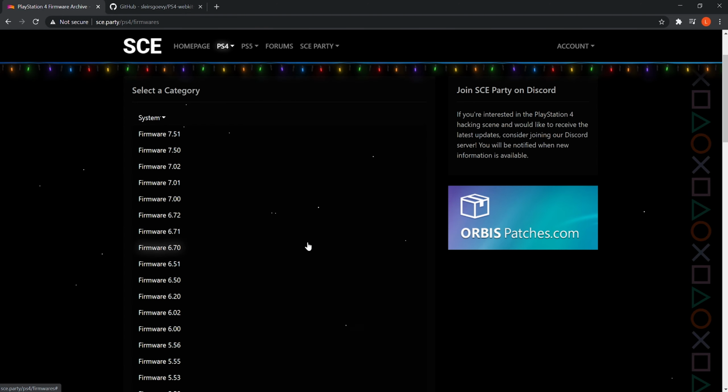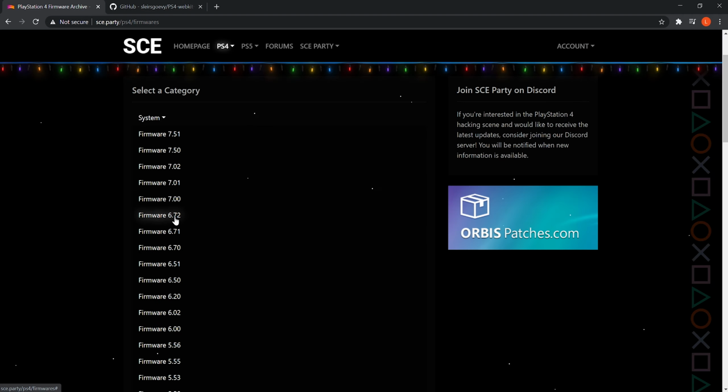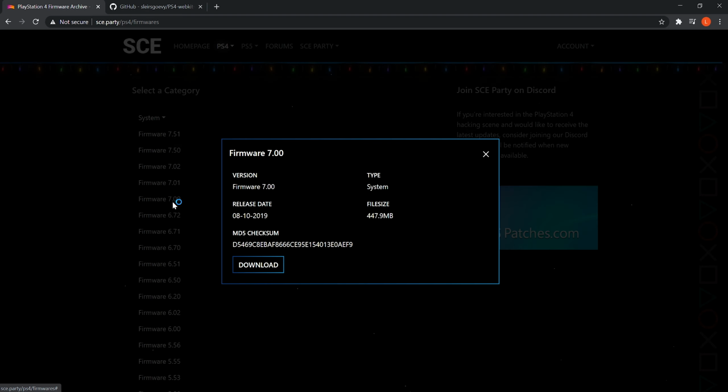Generally, the advantages of this jailbreak are in terms of newer games that you can run and being able to jailbreak more PS4s, because obviously a higher firmware means more PS4s are now jailbreakable. If we take a look at the 6.72 exploit, you can see that the release date of this firmware was July 2019. And the next update that came out after 6.72, 7.00, was October 2019. That basically meant that if you wanted a jailbroken PS4, you needed a PS4 that was manufactured around October 2019 or before, and then it would be on 6.72 or lower so that you could do the jailbreak.